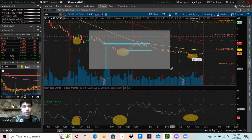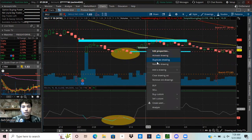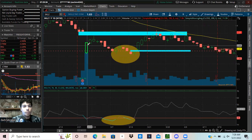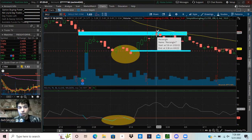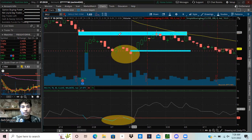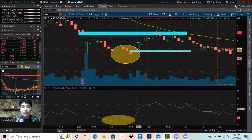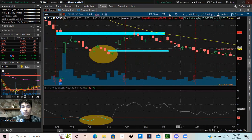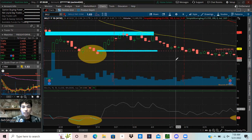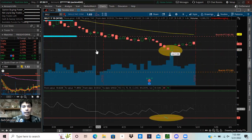Another strategy that I use a lot is gaps, and that's what these boxes are going to be right here on the chart. Initially, we gapped down this day — there was a gap between this candle and this candlestick — and eventually we came up and filled this gap. These gaps in the stock market fill about 90% to 95% of the time historically; it's just a matter of when. We can see that we bottomed and gapped up whenever we started that bullish rally to fill the gap up here. Then we gap up, and now we have a gap down to fill — that bullishness dies off and we come later and fill the gap down on ticker symbol SKLZ.